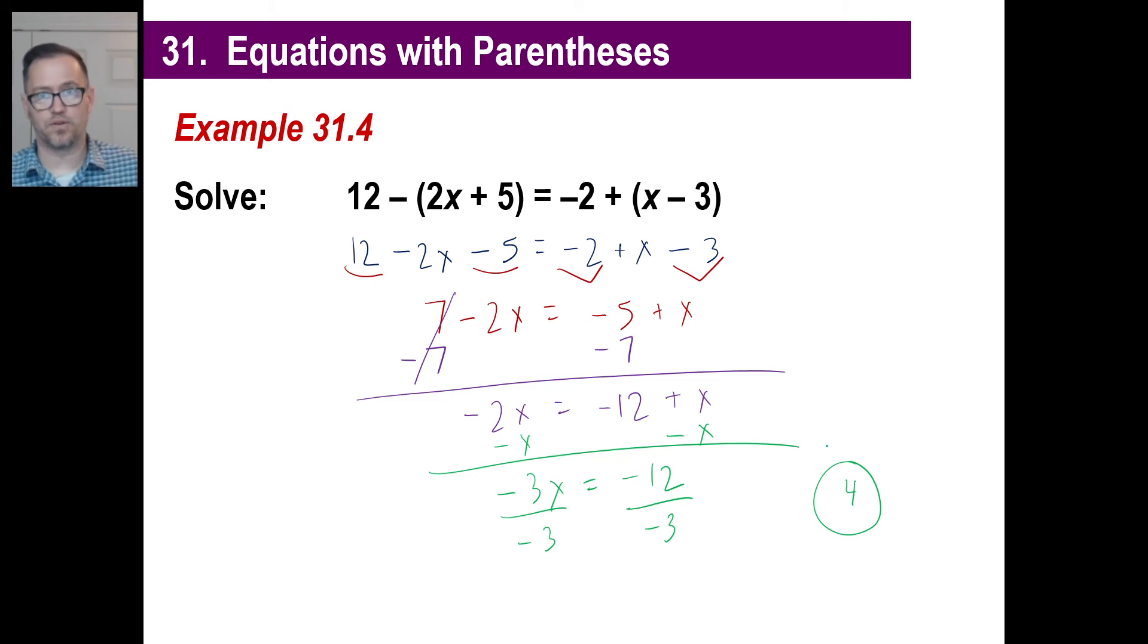We say that the answer is four. How do we know that? Let's go back to the original equation in black. I'm going to replace this entire equation by every x. I'm going to replace it with a four. So let's go up here and copy this entire thing down. Which we have twelve minus two times x. Two times four. We say it's four. Two times four would be negative eight, right? And, of course, minus a five. That's going to equal a negative two, which is this, plus four minus three is one, right? Those should be equal. Well, twelve minus eight is four. Four minus five is negative one. And what is negative two plus a positive one? Negative one. So we have an equation that says that one side is equal to the other side. After we've put in a four for this, that proves we're right. So we got it right. Four is absolutely the answer to this equation.